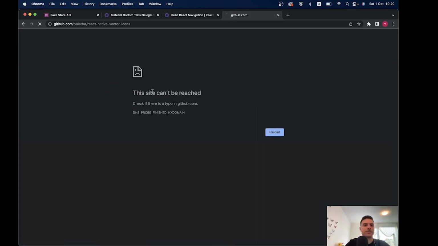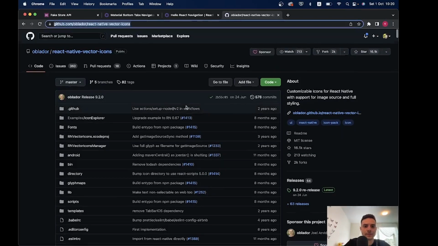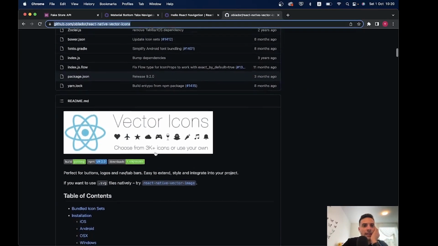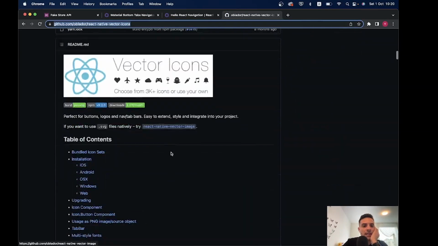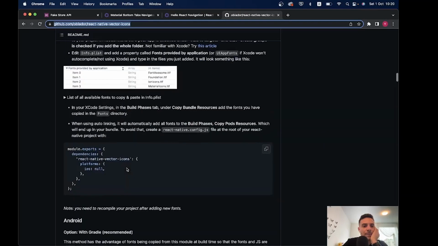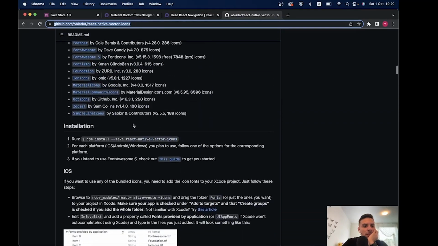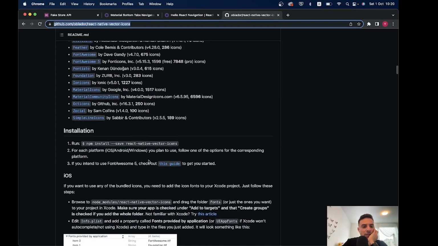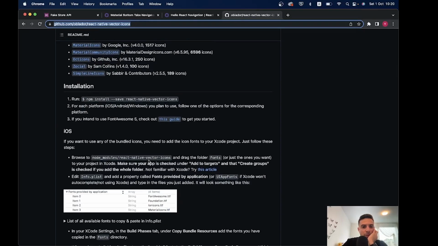Okay, the first link. And here we can see how to install it. Okay, let's come here. npm install --save react-native-vector-icons for iOS.